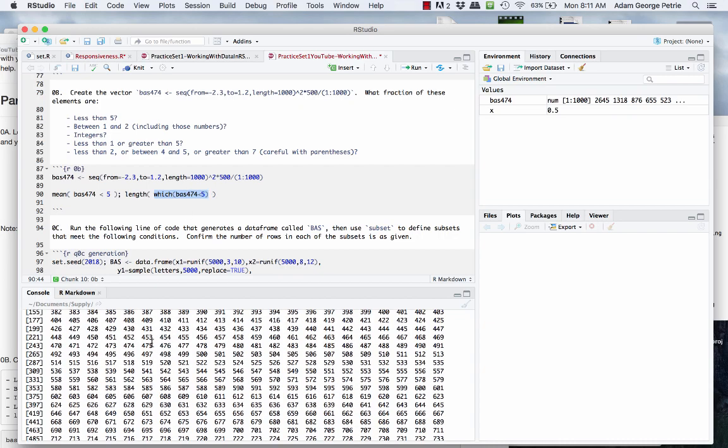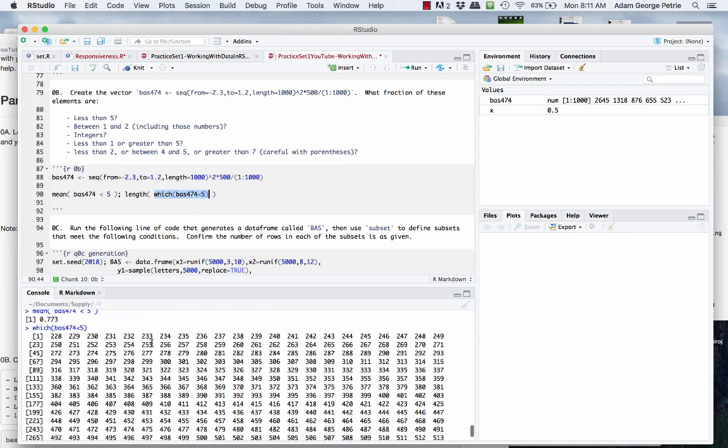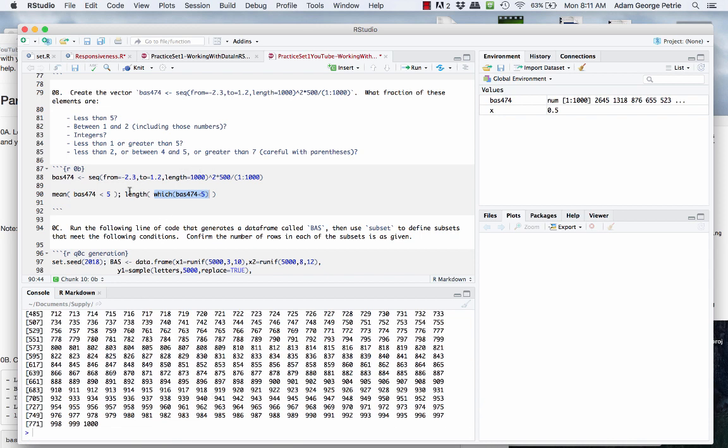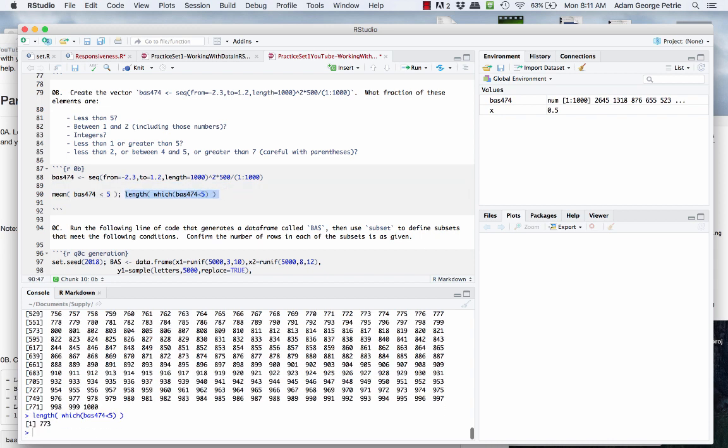So which BAS474 less than 5 goes through the vector BAS474 and reports back that the 228th element is less than 5, the 230th element is less than 5, etc. And we just want to count up the total number of elements in that vector. Length gets us there. And so we see that in total we have 773 elements that meet this condition.